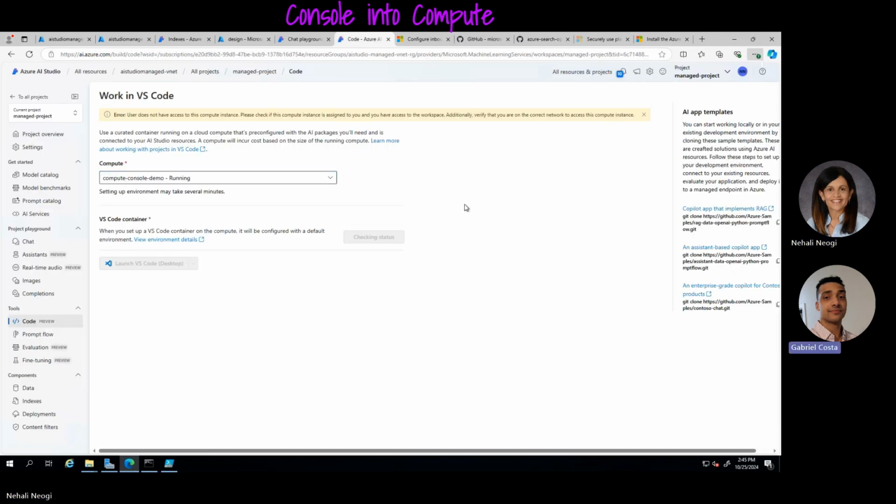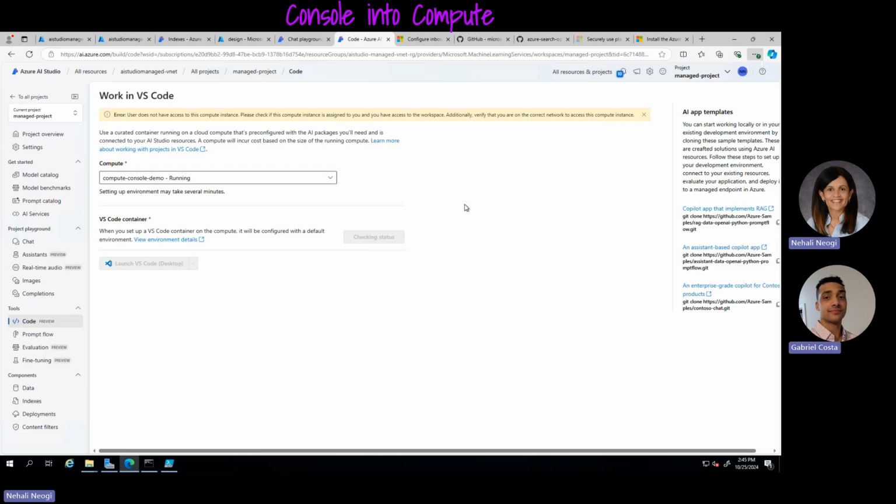Perfect. It'll take a couple of minutes, and once that is completed, we should be able to launch either VS Code Desktop or VS Code Web, and there you'll be able to set up Python scripts, IPython notebooks, whatever you want, or access the terminal of that compute.